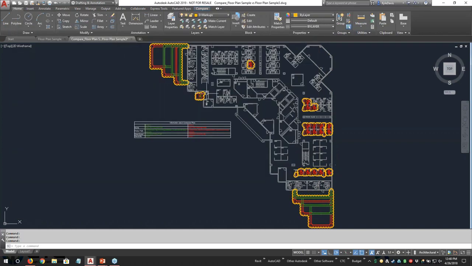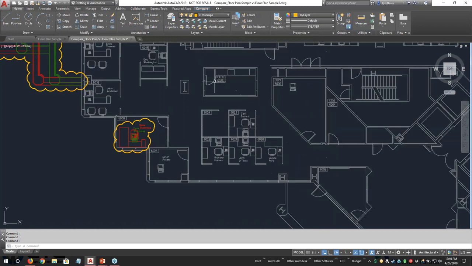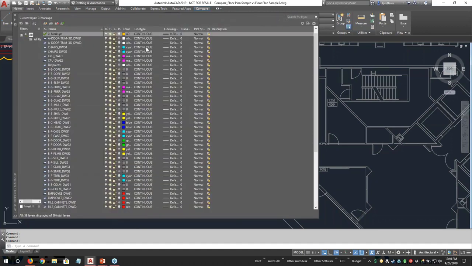One thing is it doesn't pick up on a change of simply a color. So if I have an object in here and I change the color of it, it doesn't pick up on that color change. It only picks up on it if it's moved, and it puts a revision cloud around it. However, if I go into layer properties, and I see that DWG1 is this color and DWG2 is a different color, it still picks up on that.